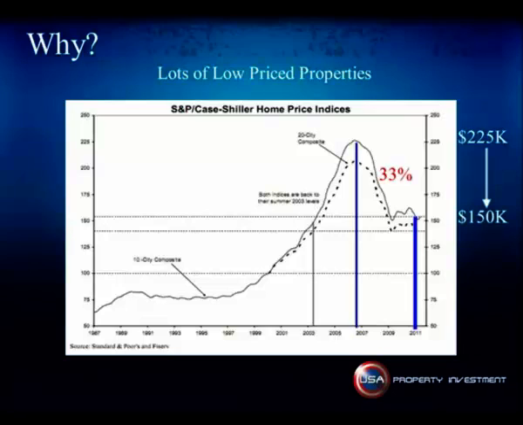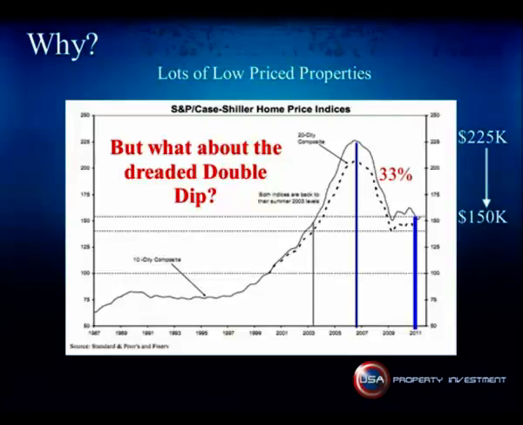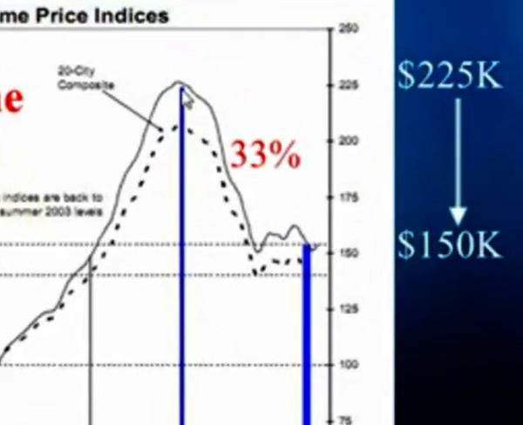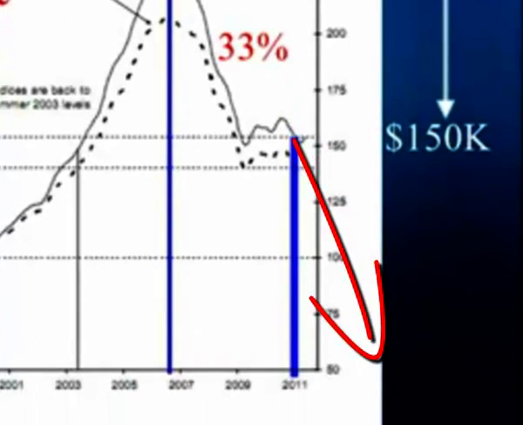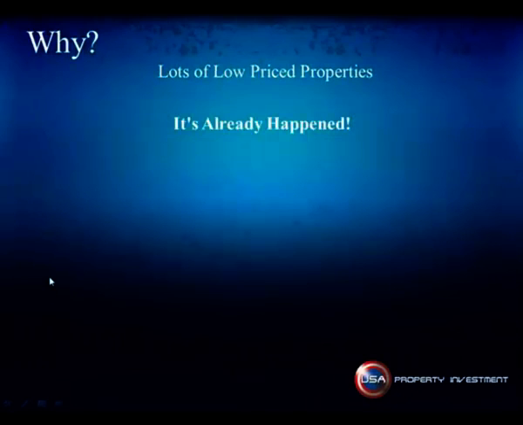So from the $100 million properties right down to the properties that you can buy for $1,500 standing empty there in Detroit. Yeah, you can actually buy a property for 10,000 Rand. I don't know if you really want it, but they're there. So this takes into account the broad spectrum of everything. And what everybody's fearful of is the double dip. Basically, it means that, if you have a look here, if you can see my mouse, it dropped from $225,000 down to around $150,000 on average. But they're fearing that it's going to drop in a second leg, the double dip, where it's going to go down even further. And I'm saying that it's actually already happened.